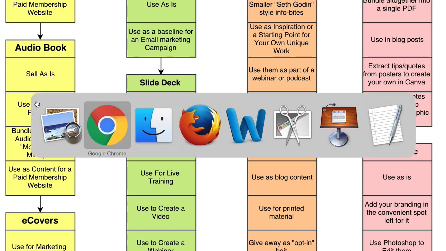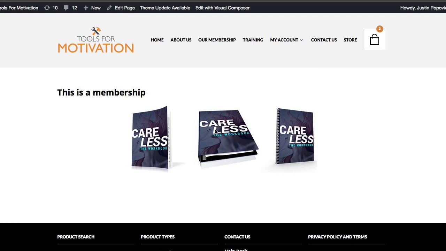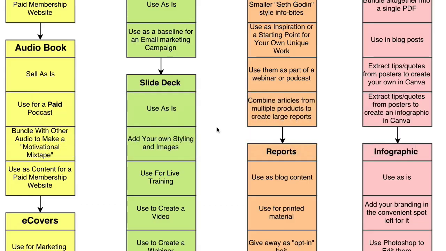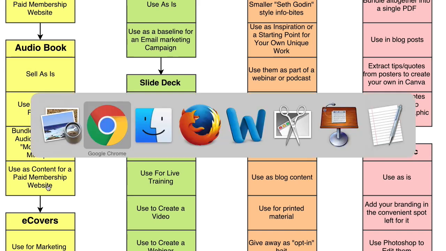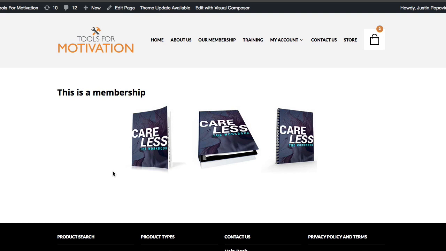Same idea would apply. You could deliver it on a private page like this. You could deliver it using shopping cart software. I won't get into that in this demo, but I'm giving you the ideas here. And we're also saying that you could add this content for a paid membership website. The same idea would apply. What I would say is if you're selling this as a membership and you have both an ebook and audiobook, make them both available because your members will like the flexibility.